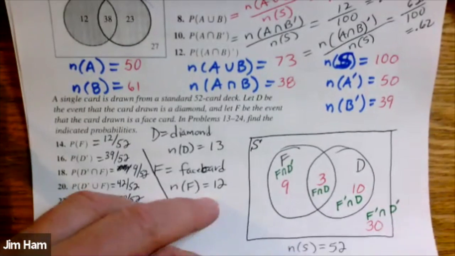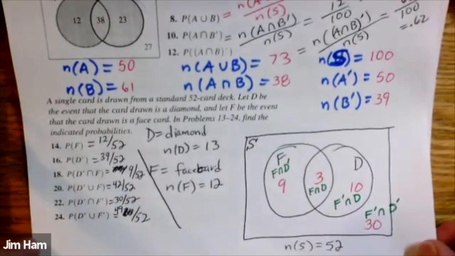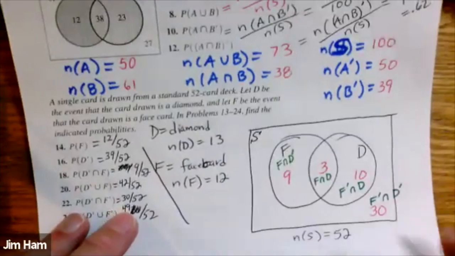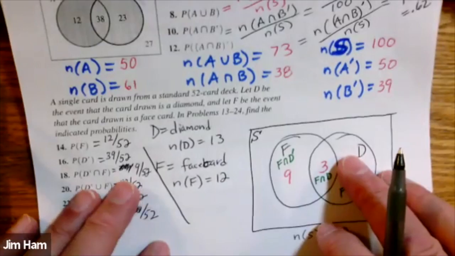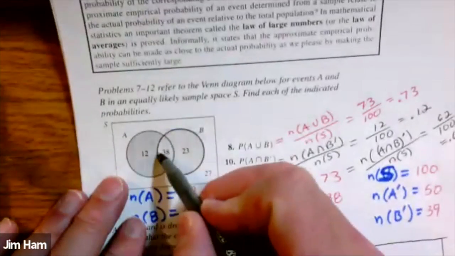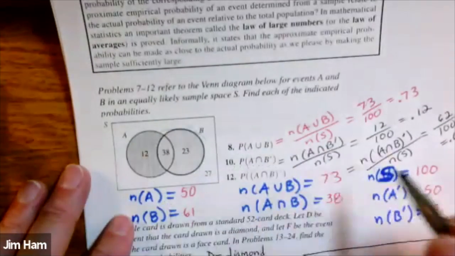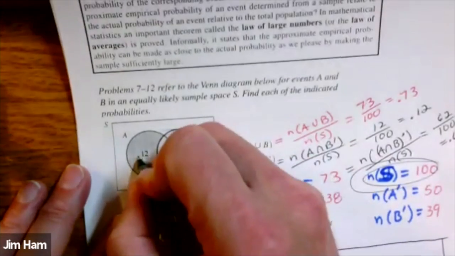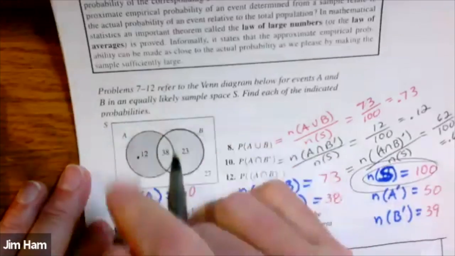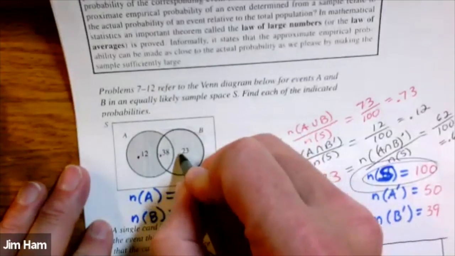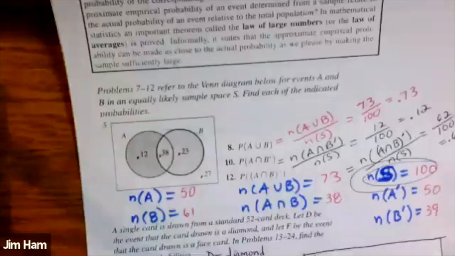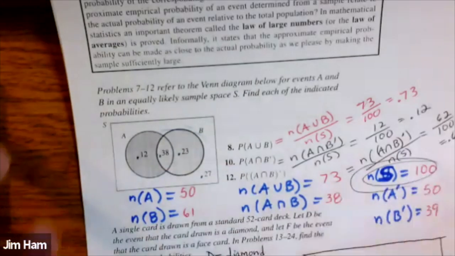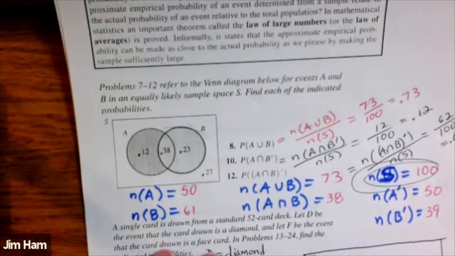Okay, so here are a couple of problems using Venn diagrams, and you actually have the numbers inside the Venn diagrams. You just as easily could put probabilities in each one of these. Since this one's easy because the number in the sample space is 100. So if you take 12 and divide by 100, you get 0.12. If you take 38 divided by 100, you get 0.38, 0.23, and 0.27. So now when you're asked probabilities, all these numbers in these regions are probabilities. You don't have to worry about dividing them by 100, and you can answer the same problems.